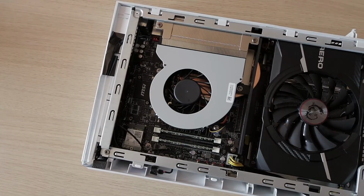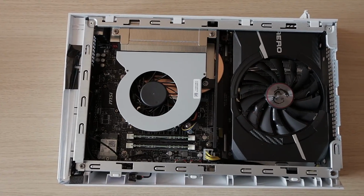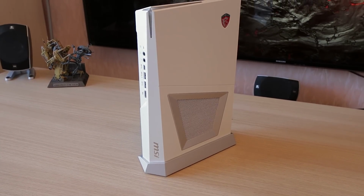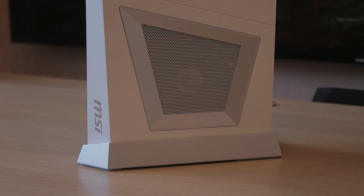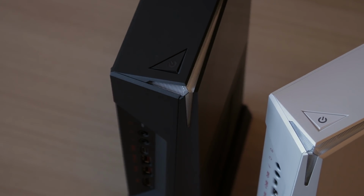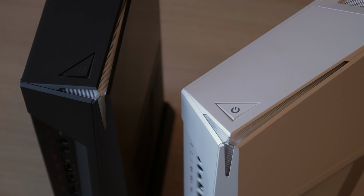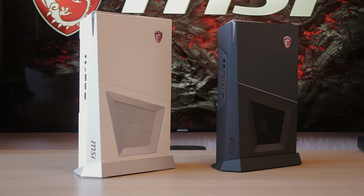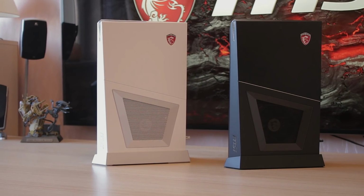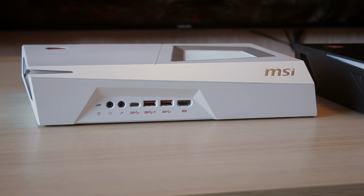For storage, we find that the specially built MSI motherboard for the Trident 3 has an M.2 socket there. So the main storage is an Intel M.2 600p series 256GB SSD. Of course, for the main storage I recommend a minimum of 500 gigs, so if you have a chance of choosing, definitely get at least 500 GB of M.2 storage in it. For the secondary storage device, we can have any 2.5-inch drive, but in this Trident 3 Arctic, it has a 1TB 7200 RPM hard drive in it. It can be, of course, changed out to a proper 1TB SSD or whatnot.